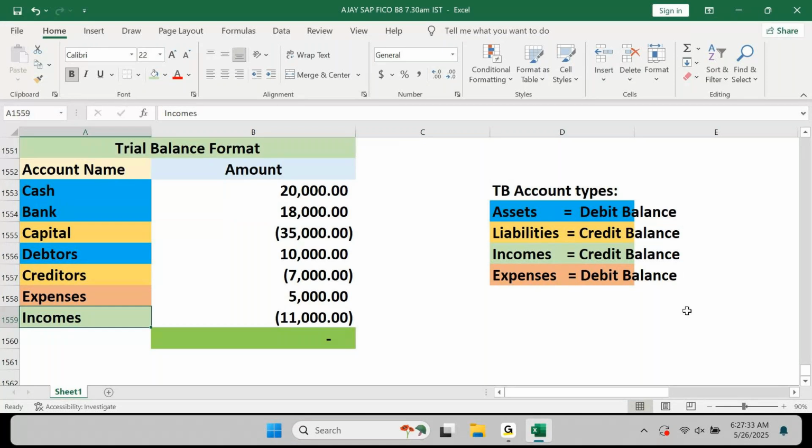Now, ideally, when you look at any asset, the expected closing balance is a debit or credit? Debit. Expected closing balance is debit. Are you able to see the debit there? Now, whenever you look at any account balance, especially in the trial balance, if your account balance is a debit, in your accounting entry it will be debit. If your trial balance is giving a debit balance, your accounting entry will show which side, debit or credit? Debit side.